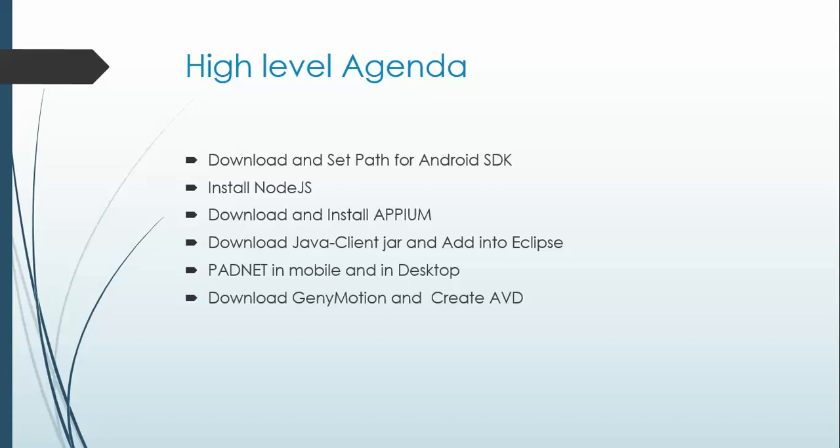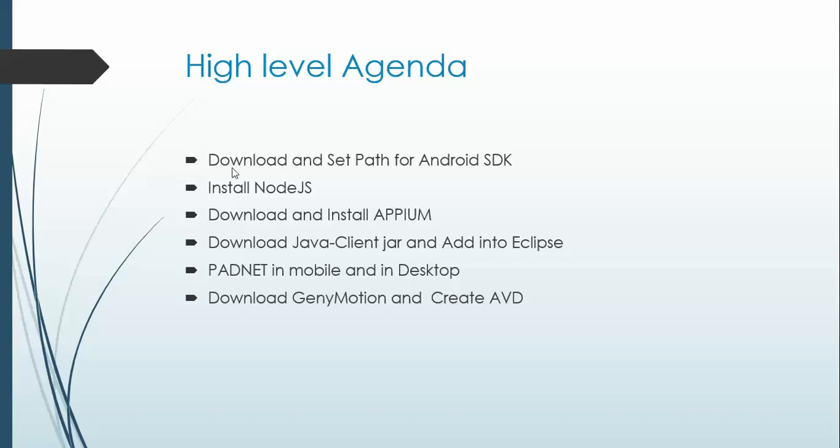And if you want to work with Genymotion virtual devices, then you need to download Genymotion and you can start working with the AVD, that is Android Virtual Devices. I missed one point here. You need to download the Microsoft .NET client as well, which I will show you in the next slide.